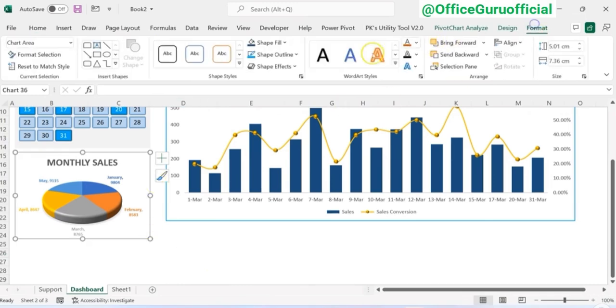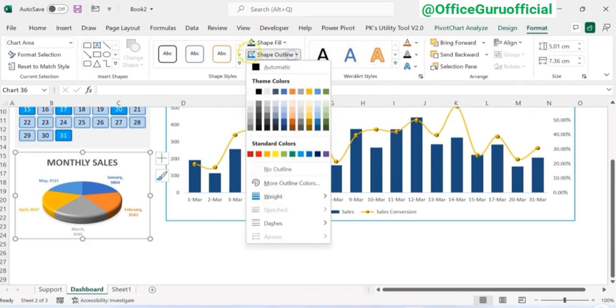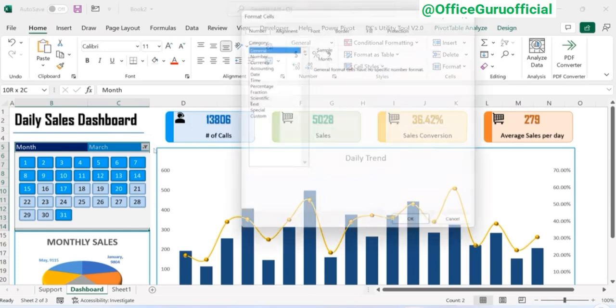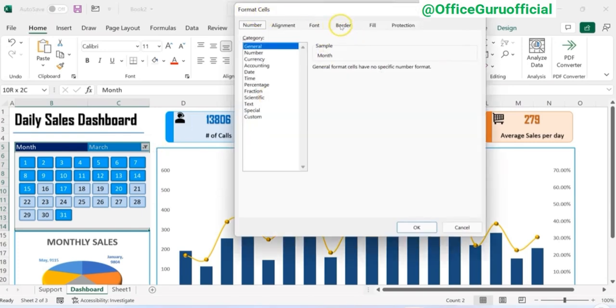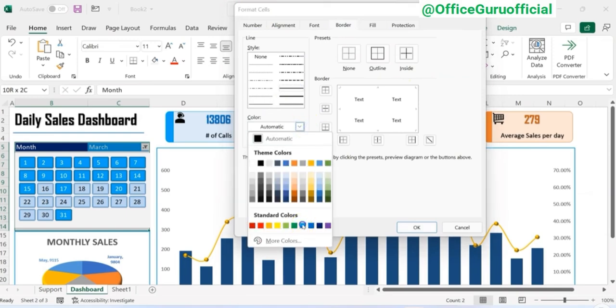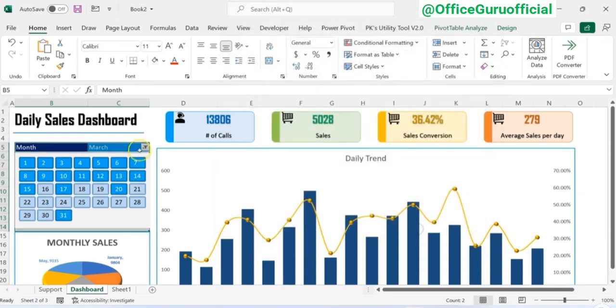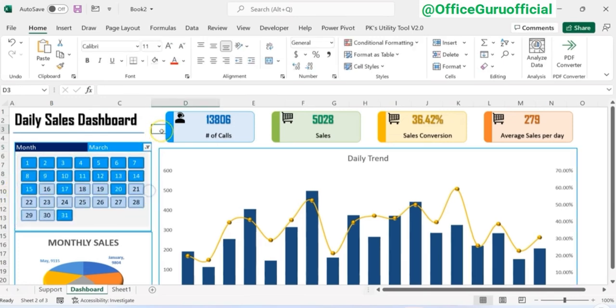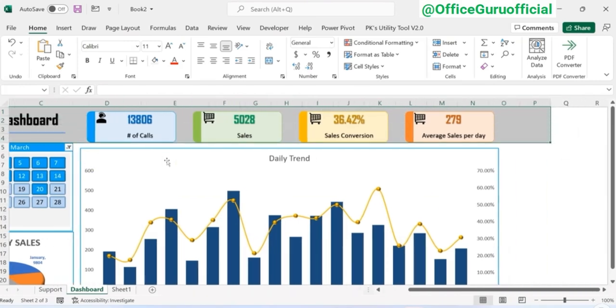Now border of this pie chart also we will take this color. Now we will select this range and press Alt O E to open the format cells border, and let's take this line, and color we will take this blue. Click here, we'll take this format. We can make it slightly smaller so that it should be adjusted. Alright, now friends, I will select all the range from here, and I will give some background color.